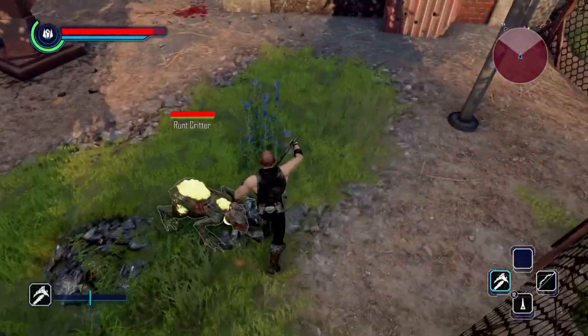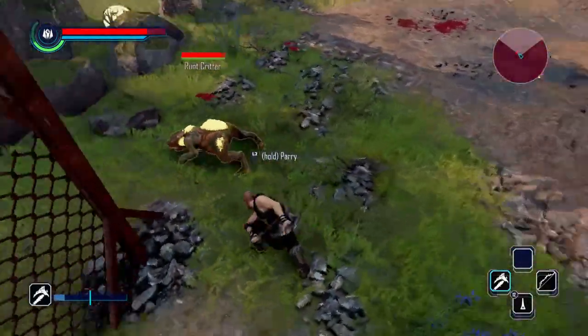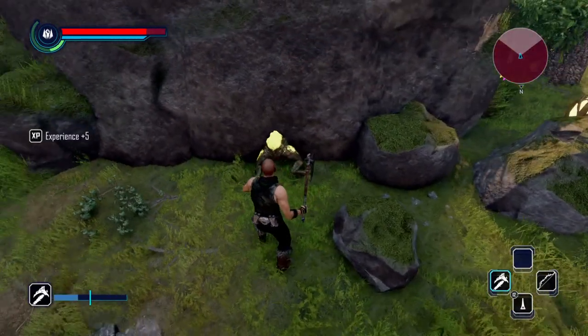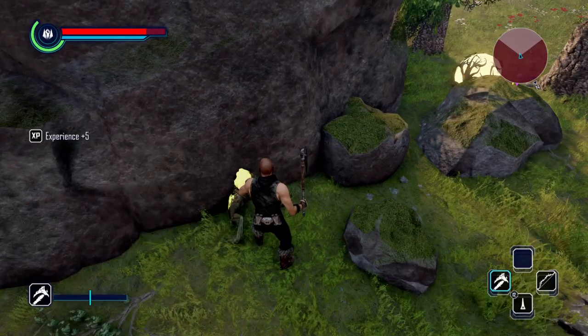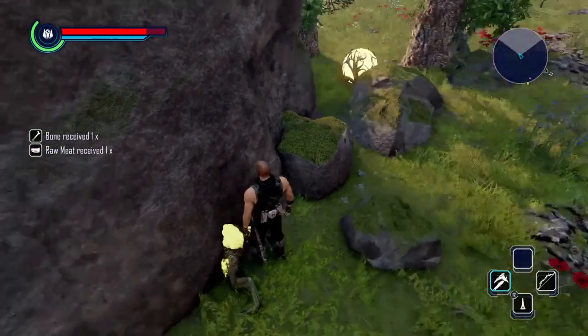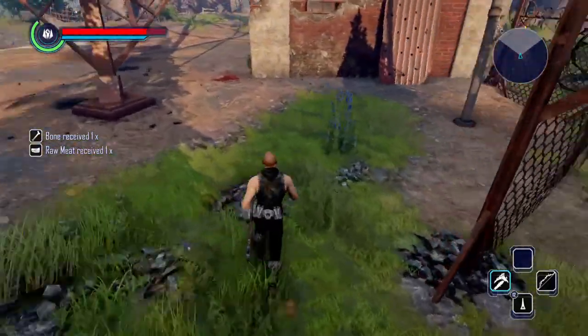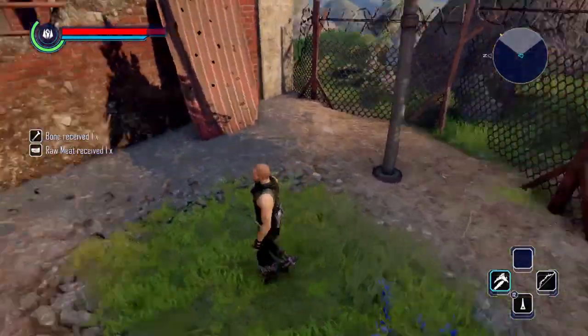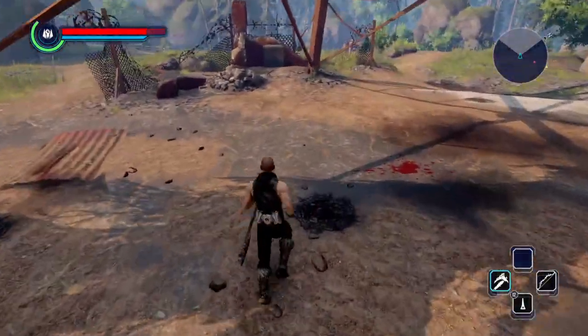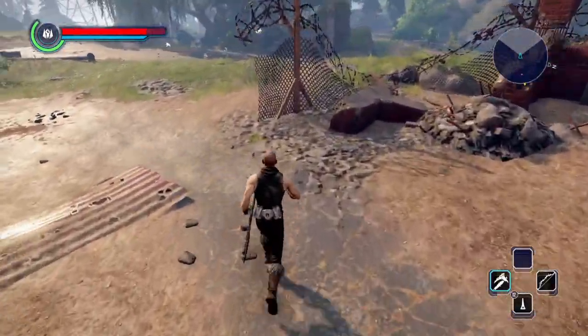Ooh, ouch. Whoa. Run critter. Where did that guy come from? So we're missing apparently one cleric weapon.